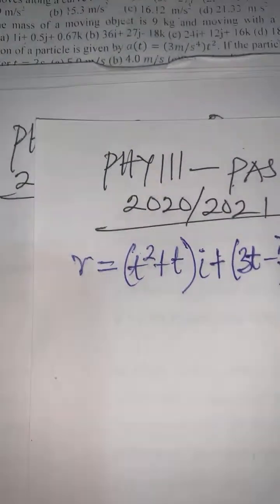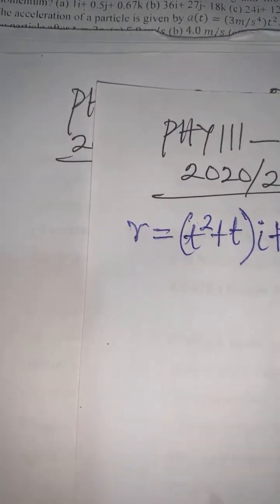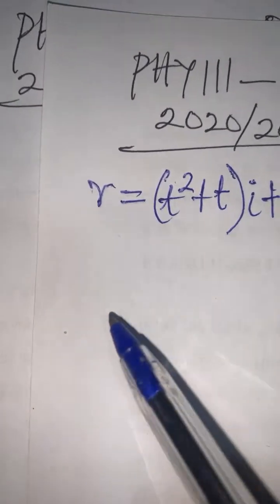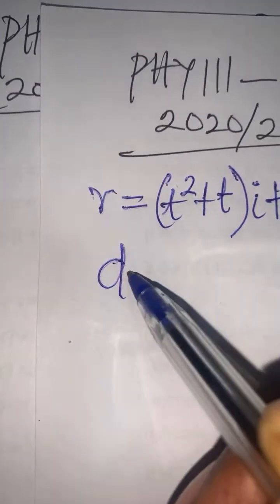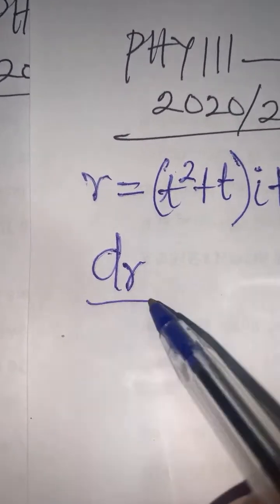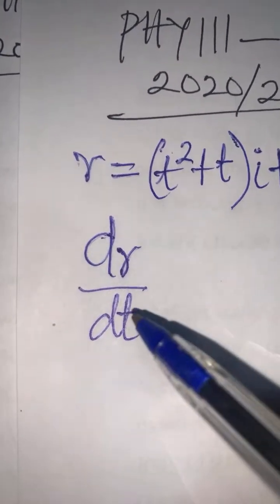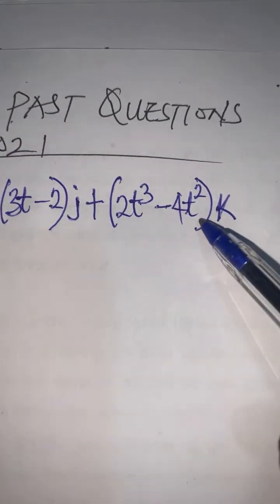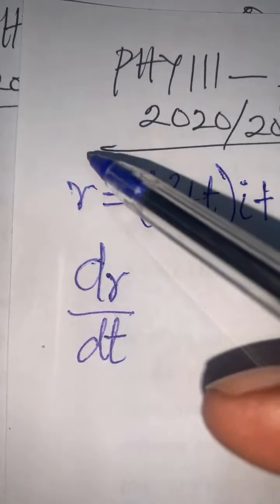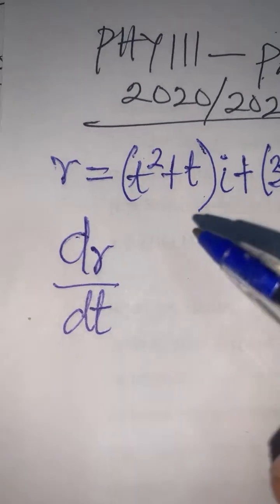Now, the first thing I will need to do is to make sure that I take the derivative of this. How do I take the derivative of this? I will just write r with respect to t. Why am I doing it with respect to t? Because if you check, we're having t on this right hand side. So I'm taking the derivative of this r with respect to t. All right?